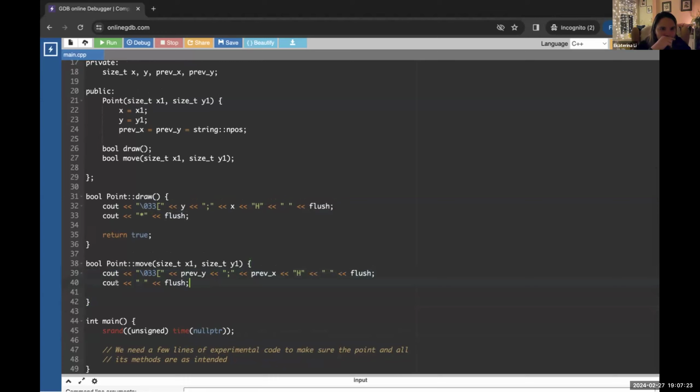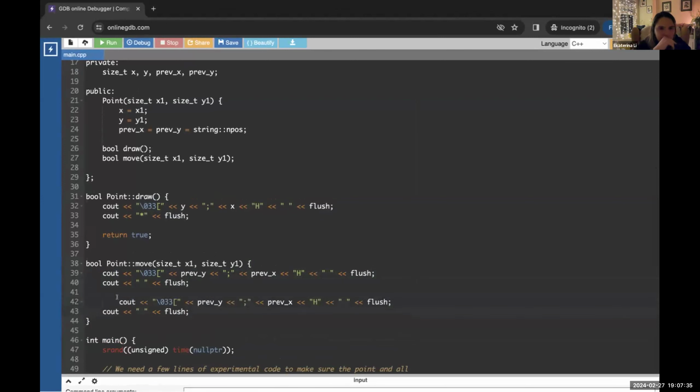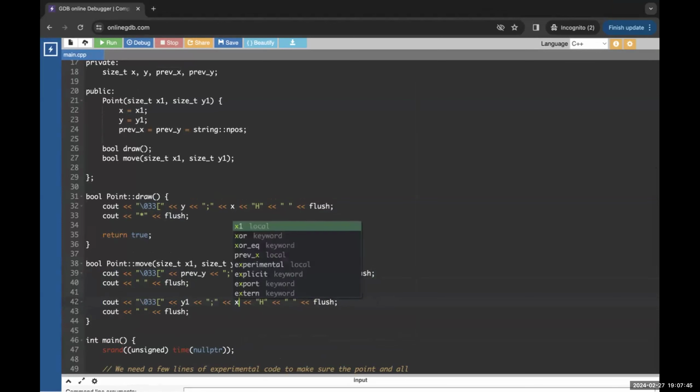Go to line 41, press enter, insert the two lines, and you're gonna change previous y and previous x to y1 and x1. And in cout, you're gonna put a star instead of the space.